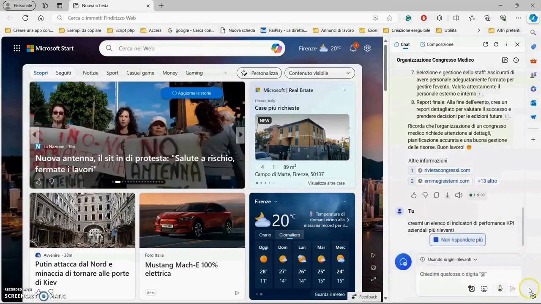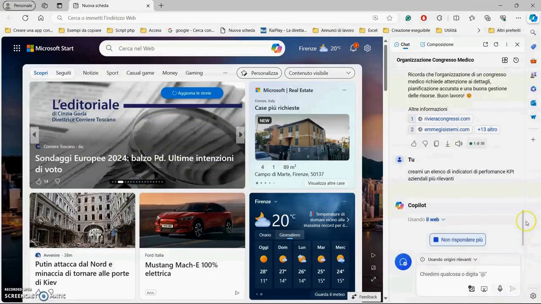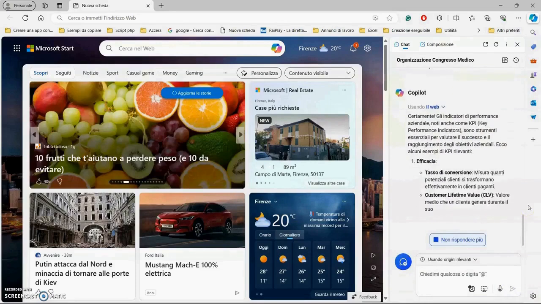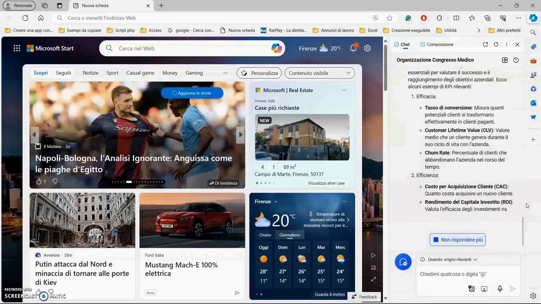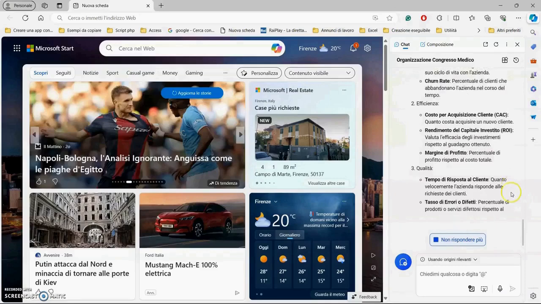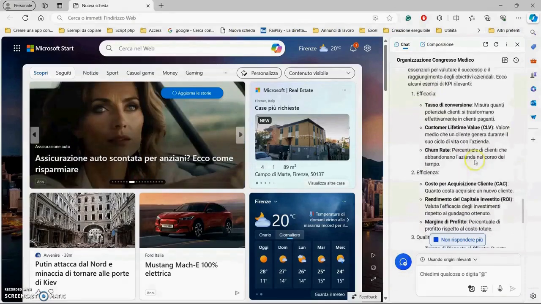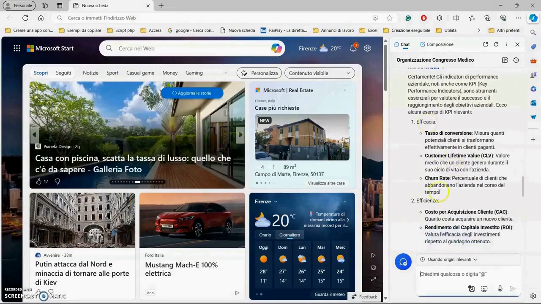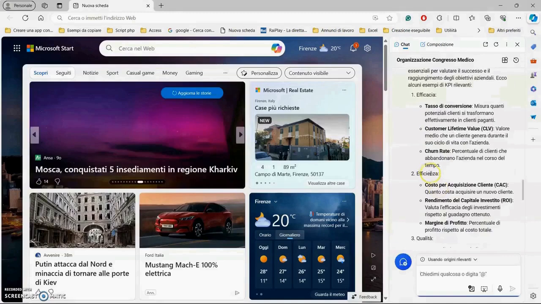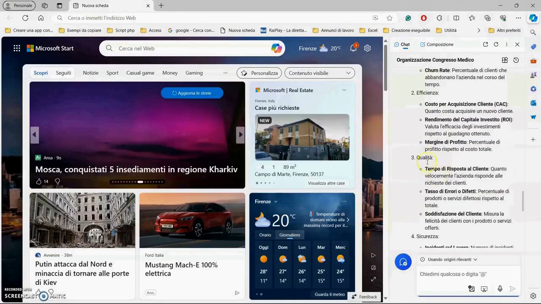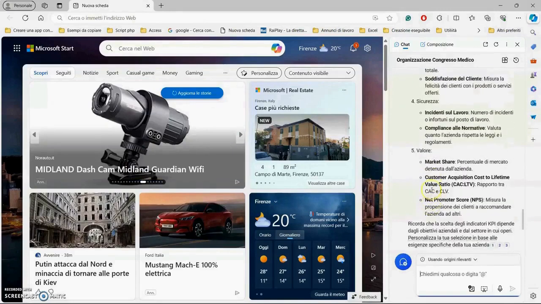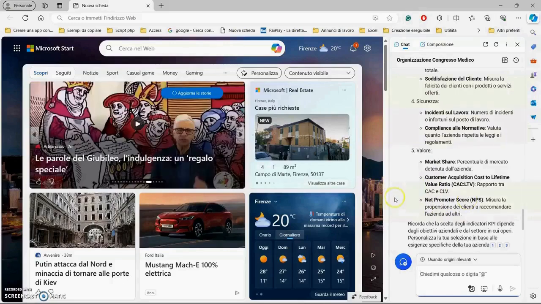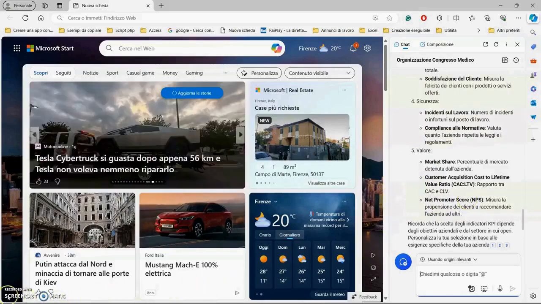So here too, I click on Send, and it gives me a whole range of information. Actually, it gives me a complete list of performance indicators, the most relevant in a company. It tells me what it is. It cites 3 of them for me. It provides me with 3 related to efficiency, 3 related to quality, 3 related to safety, and 3 related to value. As you can see, it's truly an extraordinary tool, even for businesses.